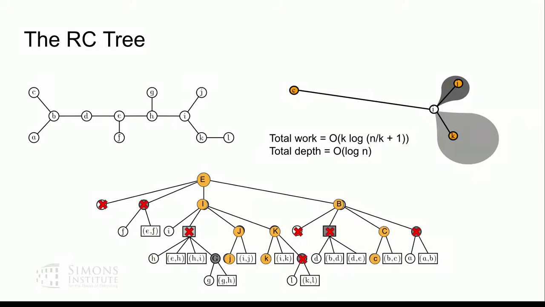Question? Can you remind me where the n over k came from? This here? In a tree, assuming that it not only has to be log n height, but that it has to basically be shrinking at a constant factor at each level, then this is a general property of balanced trees: if you give me any k leaves of a balanced tree, the number of ancestors is at most k log n over k. Because they meet as they come up the tree, and then you'd be double counting.